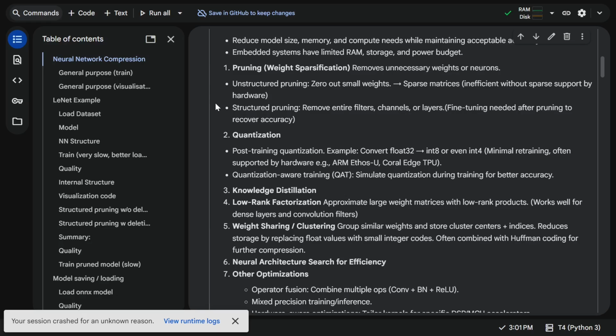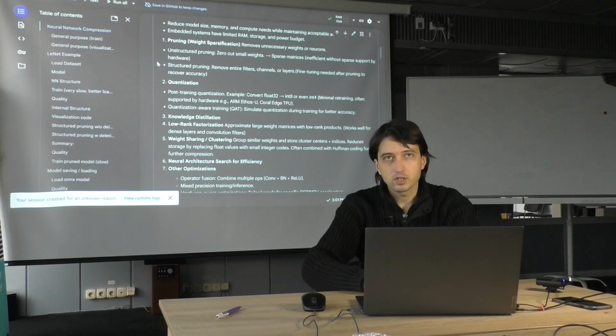That's when you are just removing some zero or small weights, and you get sparse matrices after the pruning procedure. The problem is that it is inefficient if you don't have any hardware support for sparse matrices and sparse matrix multiplications. If you don't have that, it won't help you to do anything.